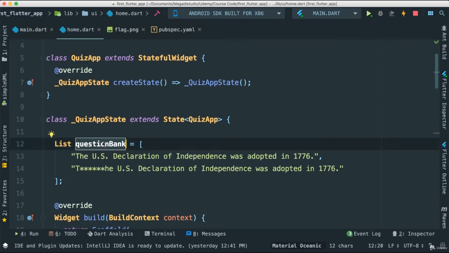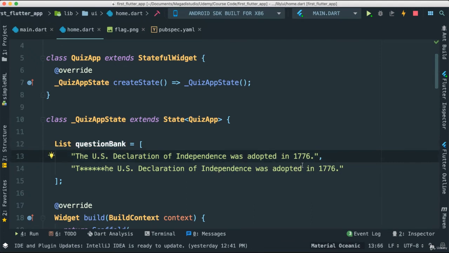That way it's much easier for us to, for instance, create questions on the fly as objects and attach more properties to that object. For instance, in this case here, we can attach whether this is true or false. So that way we can then create a little algorithm that when they click, say it's false, it's going to check if this is false and then make the right decision.